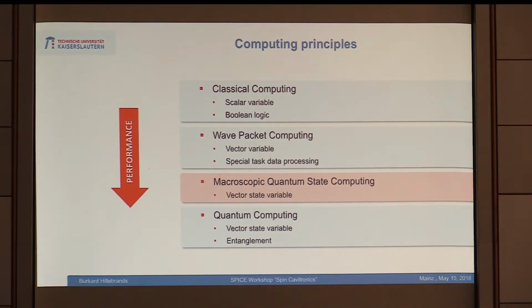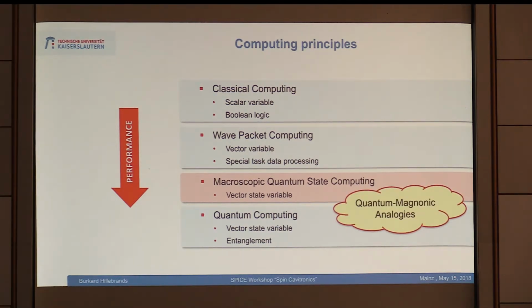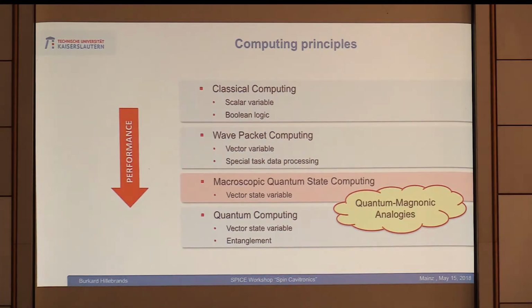In superconductivity, you have a macroscopic quantum state formed by the Cooper pairs, and I will show you that magnons can also form a macroscopic quantum state, a Bose-Einstein condensate, and it can be used for computing. So we can apply all the physics we know from the Cooper pairs. We can implement it at room temperature in a magnonic environment. I'm talking about purely classical computing, and the Josephson computer is purely classical once you have made the Cooper pairs. The Cooper pair formation is a quantum mechanical process, but once you have the wave function, it is all classical wave physics which does the Josephson junction. That statement is very important.